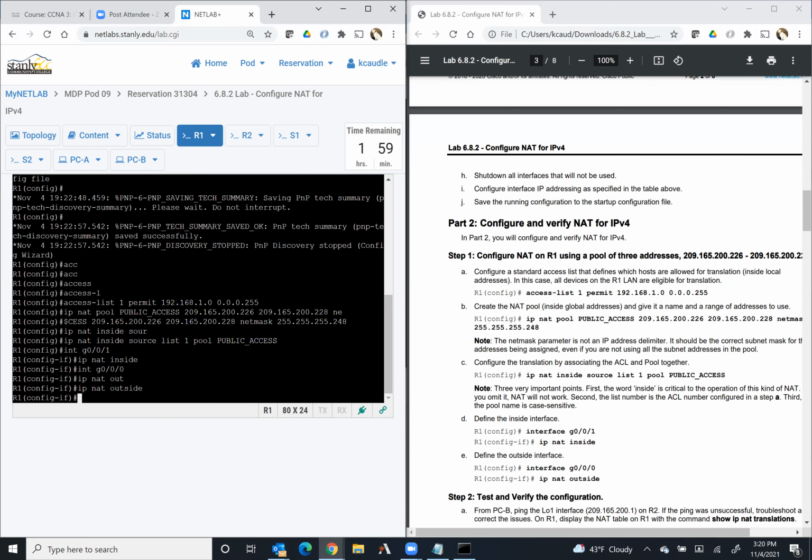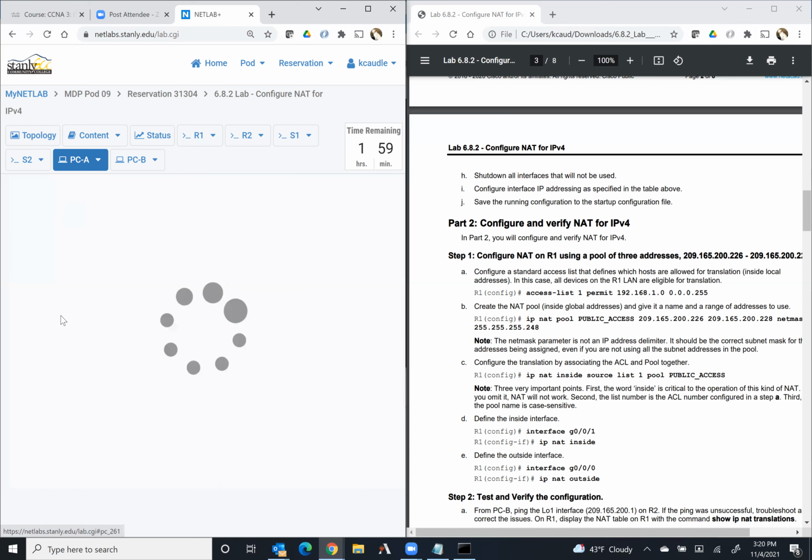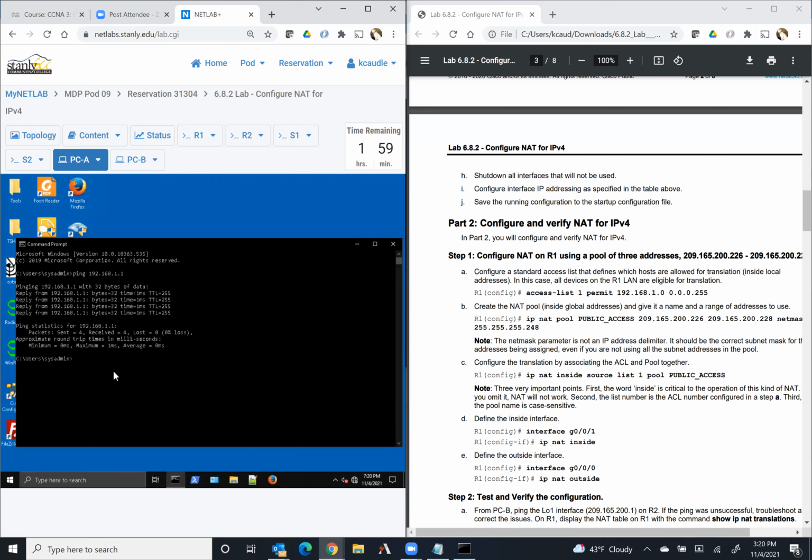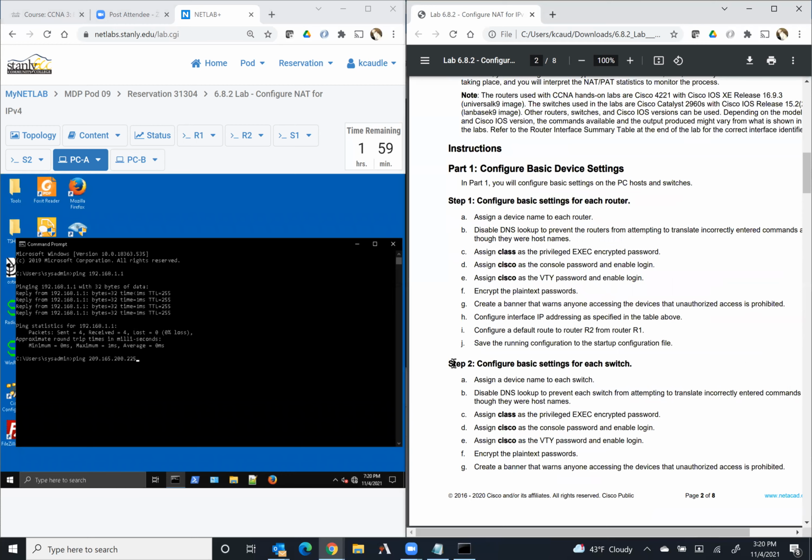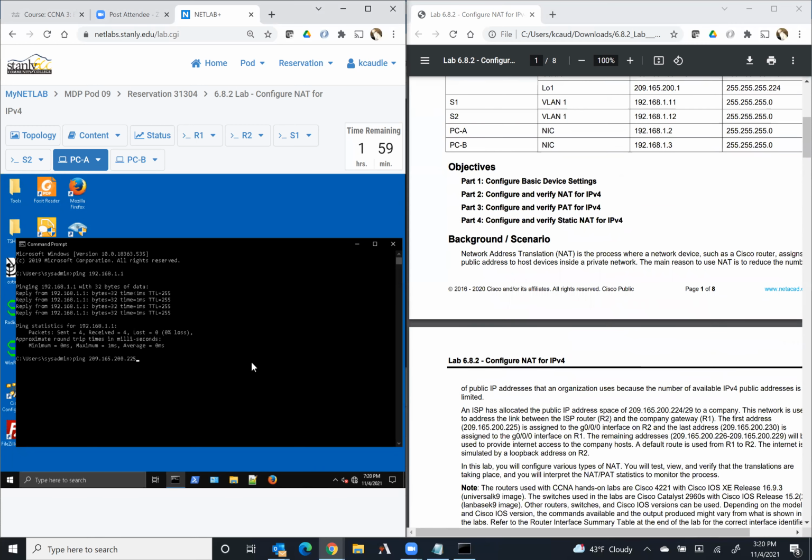All right. So now let's go all the way to PCA and let's ping 209.165.200.225. I think that's what R2 is, correct? Yep. All right. So let's see if it's working. Well, yeah, it might work. Ping.